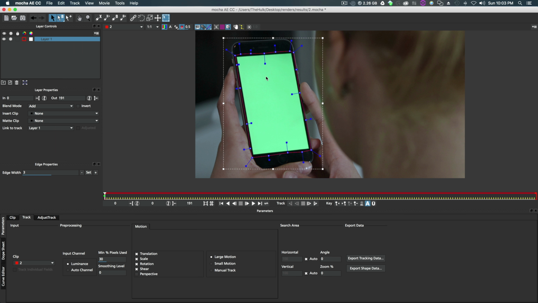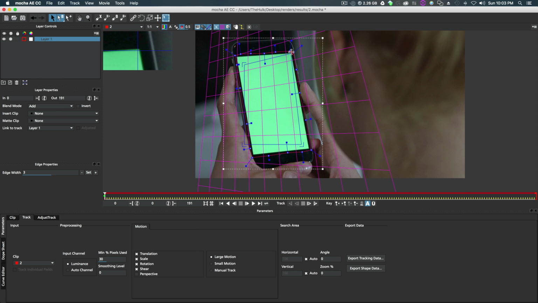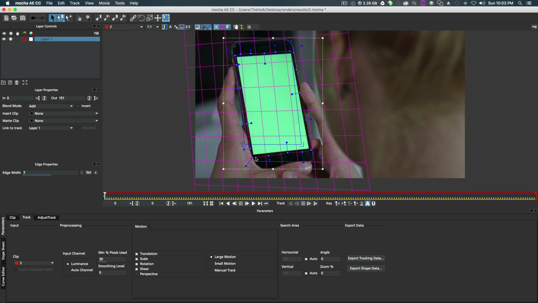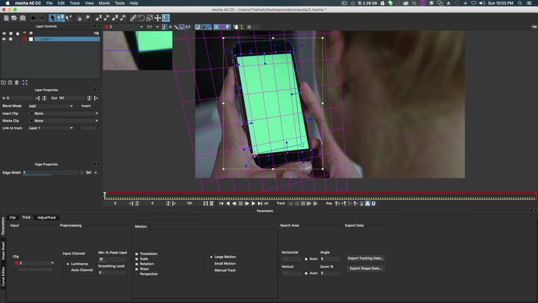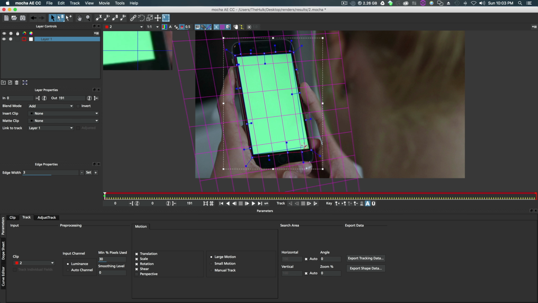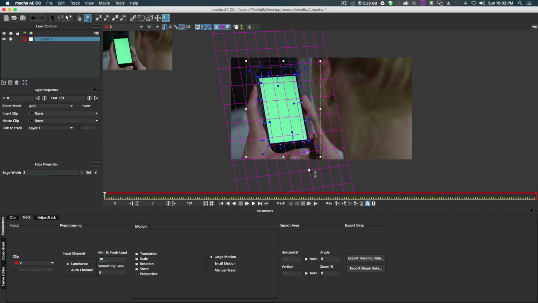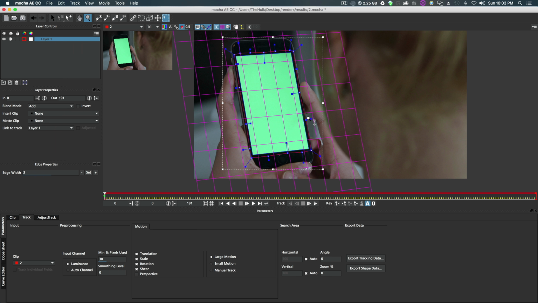Mocha 101. Next, after you've made your little marquee mask thing, which creates a layer in your layer controls, we will click this button, this S right here, and then click this grid. And as you can see, we'll take this grid and just line it up in the corners of this phone, which kind of looks like we're getting the perspective of the phone.